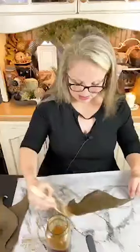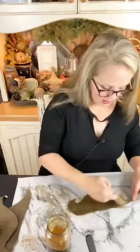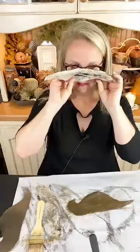All you're going to do is give it a good coat. You can saturate it as heavily as you want, but what I would recommend, if you want it super saturated and super scented, do it in layers, okay? Do one layer, let it dry, and then come back with another layer. Okay, pretty simple, right? And I wish you could smell. I wish there was an option that you could have smell on here, because it smells amazing. It's not overly strong. It just gives a nice, subtle smell. And it's perfect for fall, I think. So then, of course, you're going to let this dry as well. You could do the same drying method in the oven.